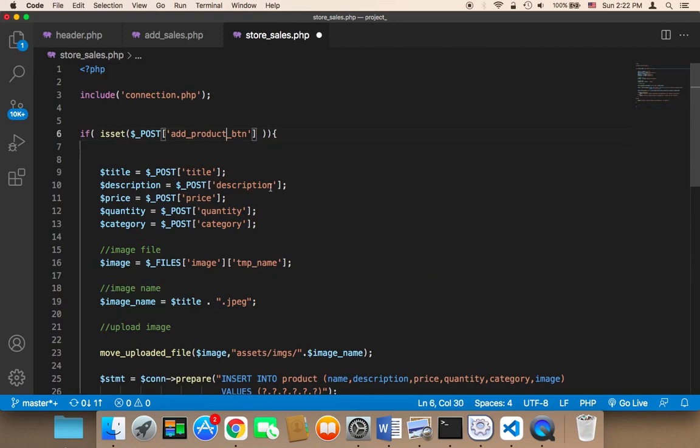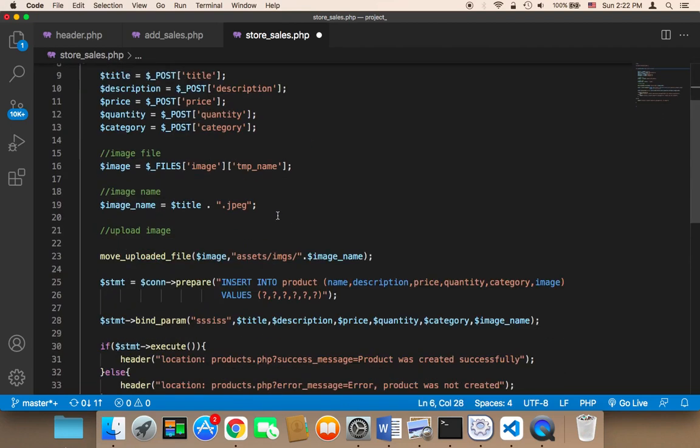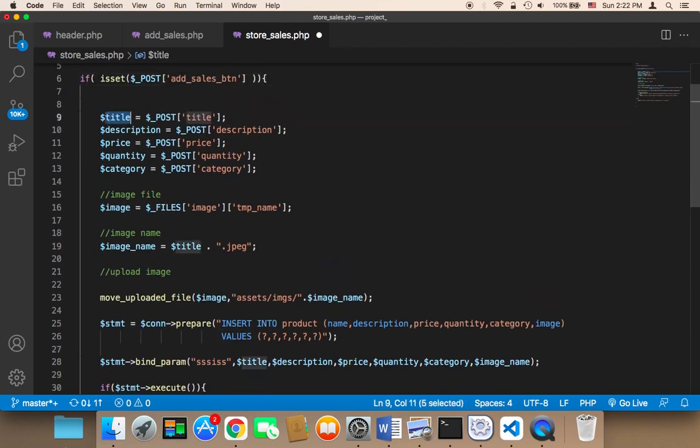First, we need to say add sales button. And then we need to say employee name. And then employee name. We need the employee ID. And we need the product ID. Product ID.